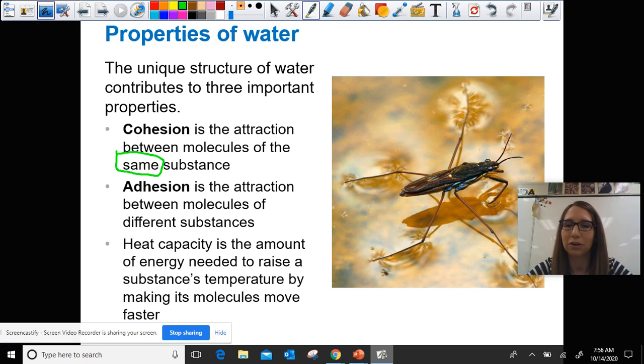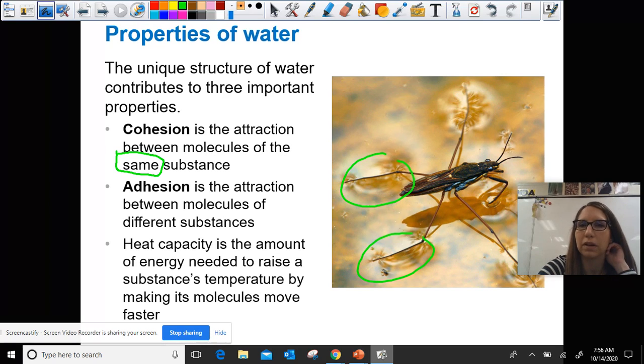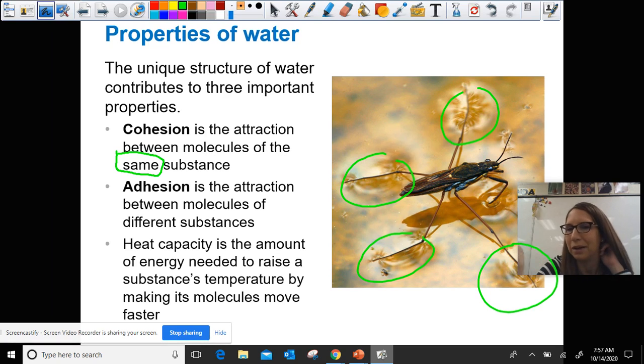So that's something that we call cohesion. It creates a surface tension property that allows things like, for example, the insect that you see here on the screen to be able to walk on water. So you can see here their legs are being supported by the surface of this water that's kind of tense around them, right? It's kind of bending to support the weight and the mass of their body. So it's kind of cool.